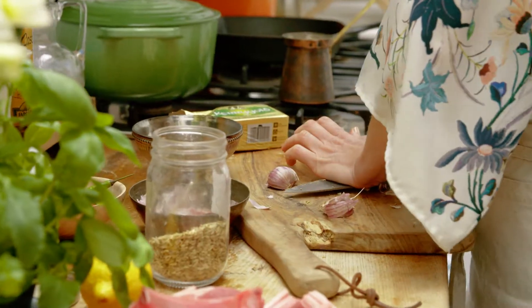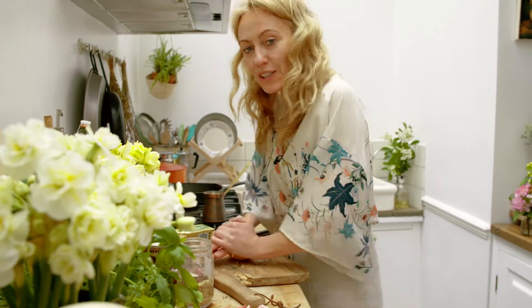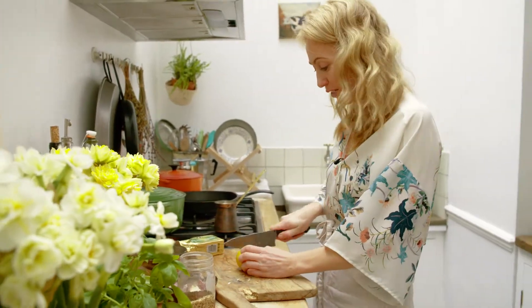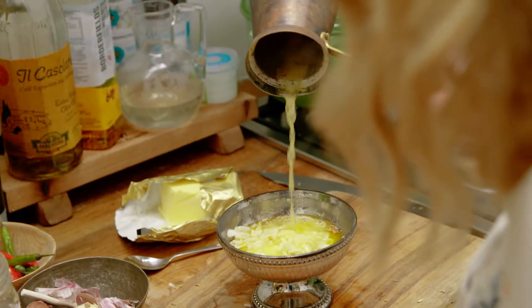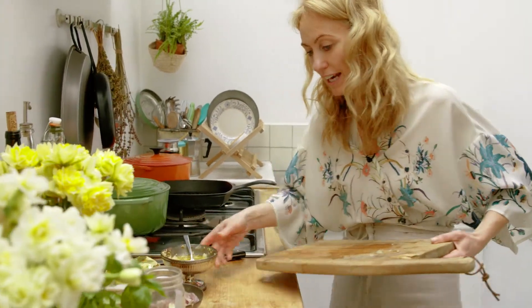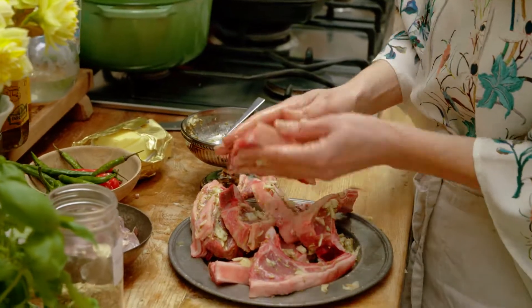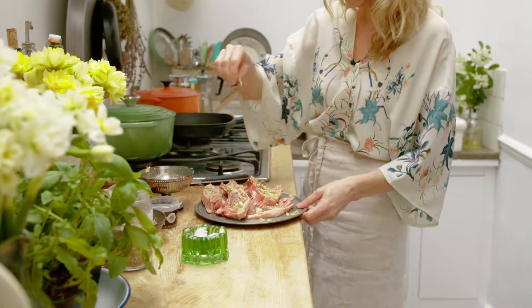Push down the garlic, and next some lemon. Before you juice your lemons, always roll them out — it makes it so much easier and you get so much more lemon juice from it. Cup your hand. And then lastly, the beautiful melted Kerrygold butter. And that is my lovely marinade for the lamb cutlets. I'm pouring this beautiful Kerrygold butter with lemon, fennel and garlic, and then seasoning with beautiful sea salt and black pepper.